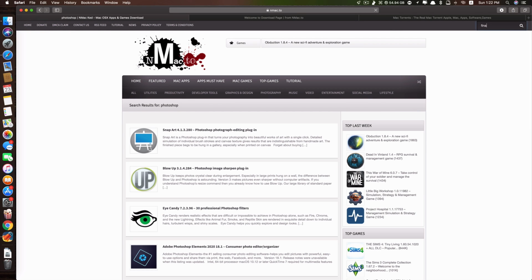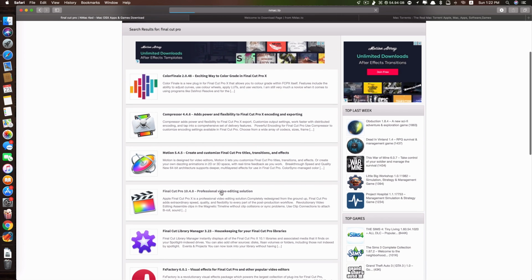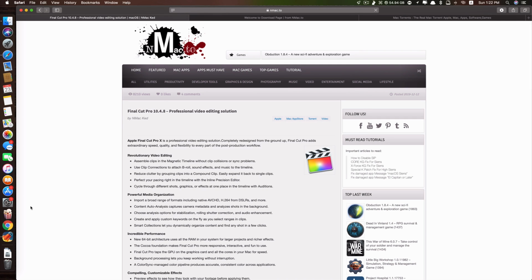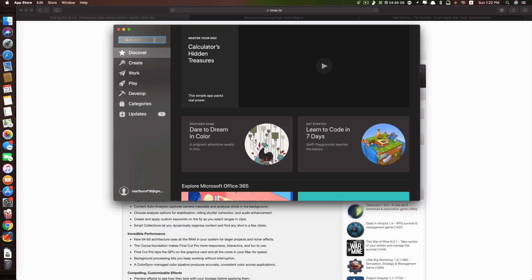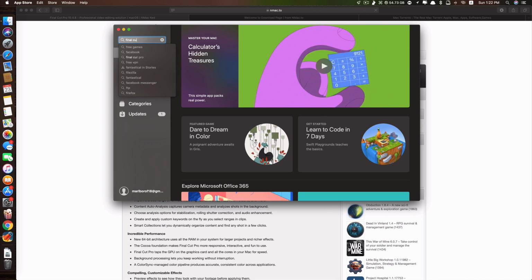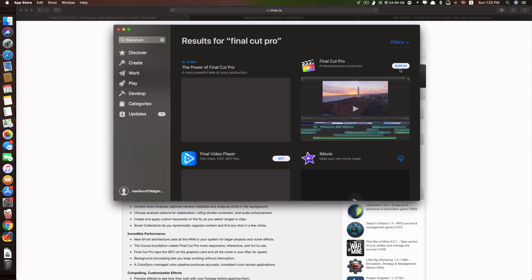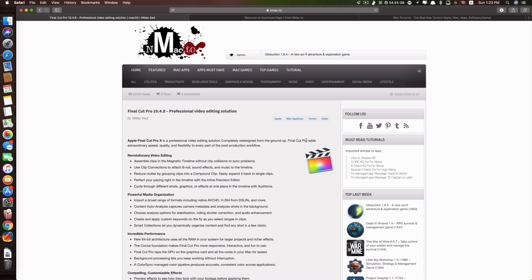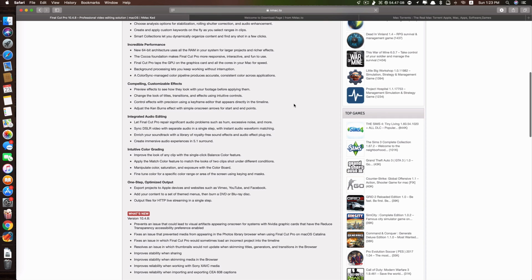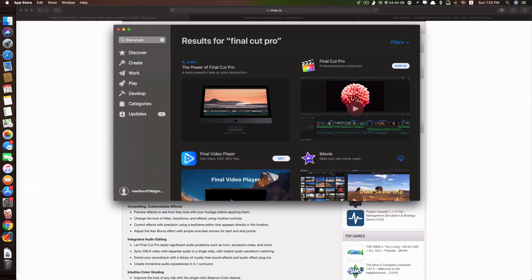You can even find Final Cut Pro. Let's say you want to buy Final Cut Pro, but the price in the App Store is too expensive. You search for Final Cut Pro. Here, you can see the price there. It's $300. So this is a very expensive decision that you have to make. And you don't know if this app is good to use. So why don't you just test it first, try this. And then if you like it, you think it's very useful, then you can just go back and purchase it genuinely from the App Store.